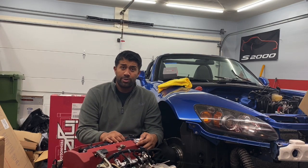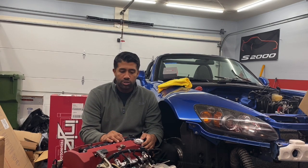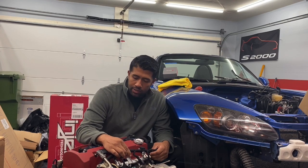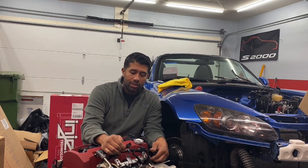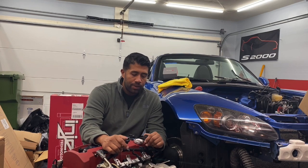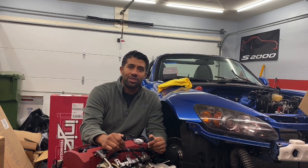The fiancée's not too happy about all this stuff, but she'll get over it. As far as the motor's concerned, I've pretty much finished wrapping up the harness. Investape — it looks great, much better than it did with the old Honda stuff on there. One of the things, though, as I got a little closer to finishing up putting this thing back on, I totally forgot that this old motor had 1500cc DW injectors on there.